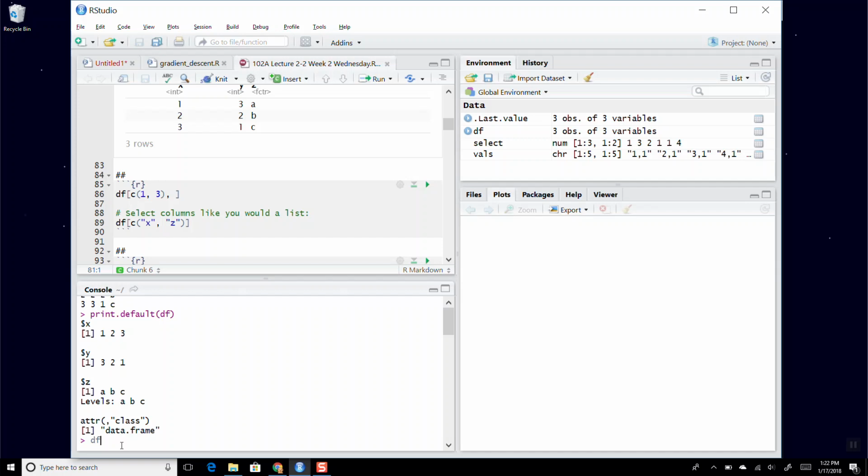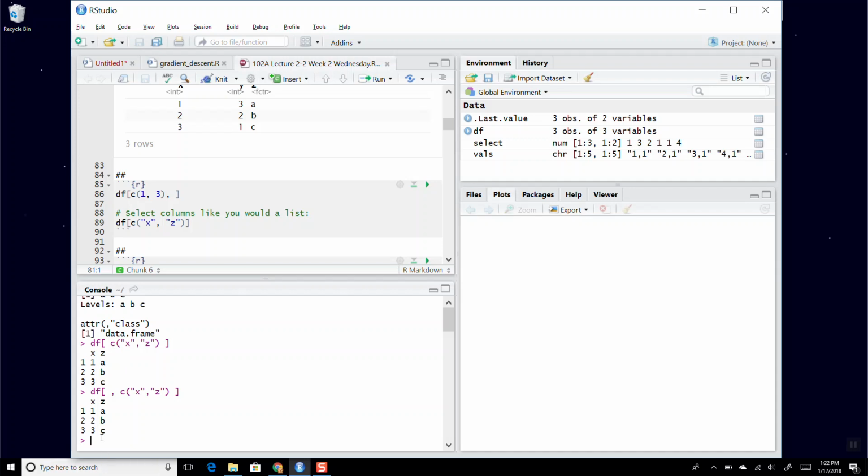And so I can say df subset where I just get x and z. Okay, so no comma, not to specify which, it's just subsetting the named list. I could put a comma in front of it, and I would get the exact same thing. This would say I want all the rows and the columns x and z. So these two things are the same, but because it's a list, I don't have to put the comma in front of it. I could, and I would get the same result, but I could also just take advantage of the list nature of the data frame.